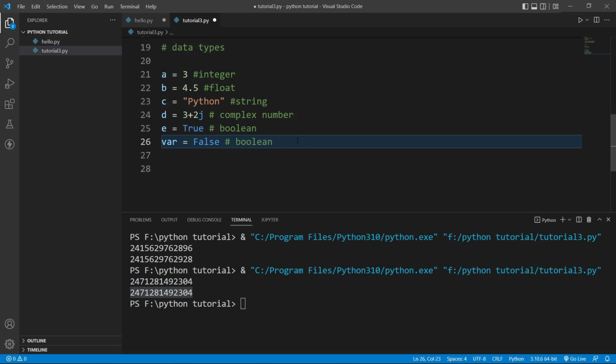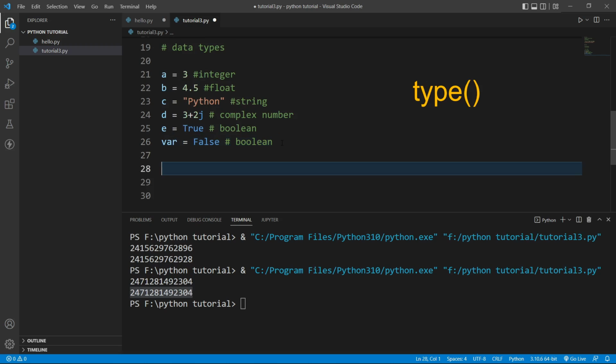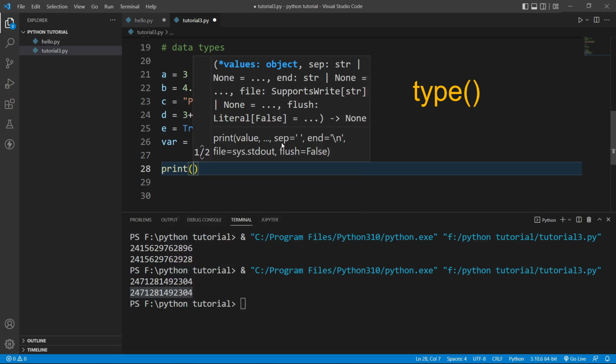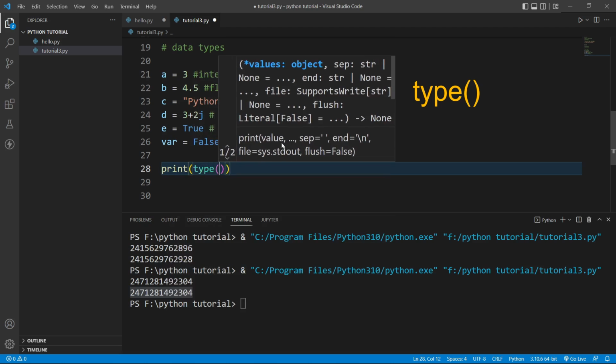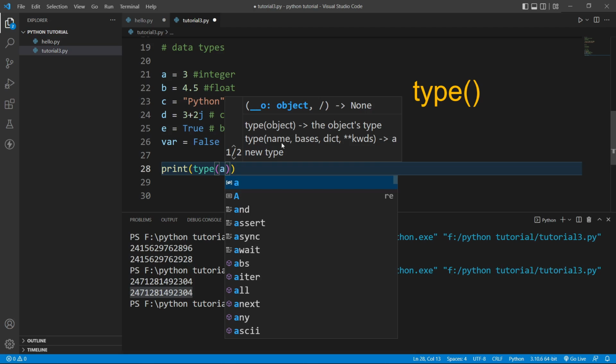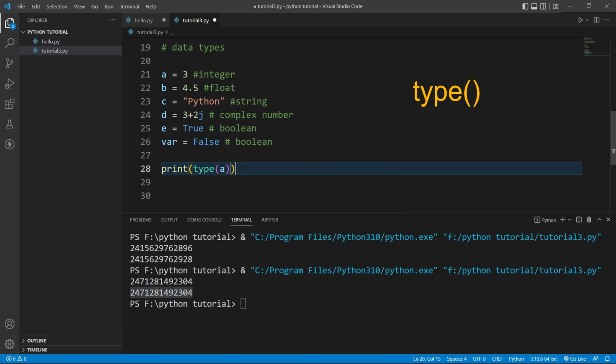We can check the data type by using the type function. So if I write here print type of a, b and c, I want to see the type.